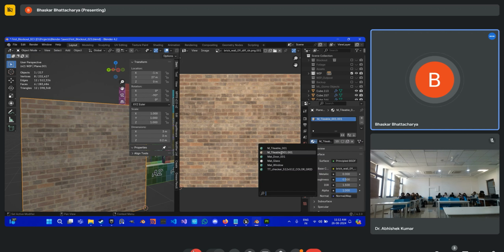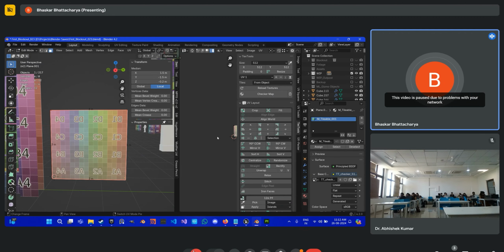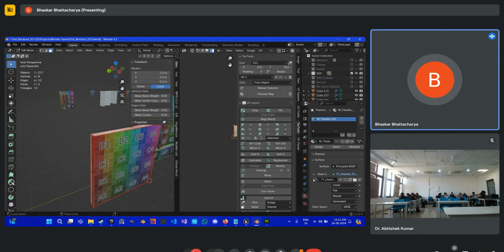So I'm going to take this and use mirror horizontal, and this is now proper. As for the edges, we are not that concerned because these won't be too visible anyway.